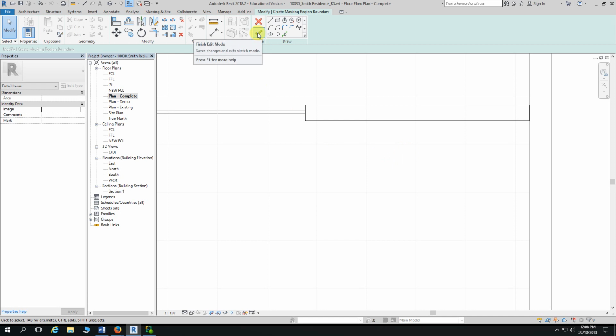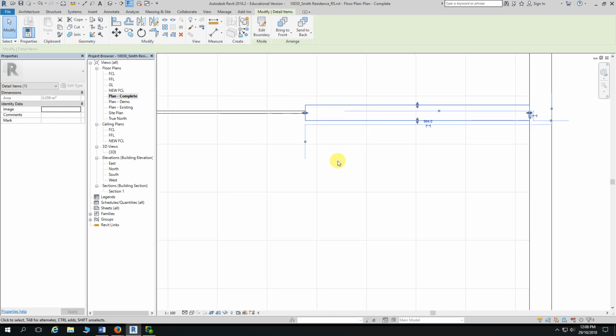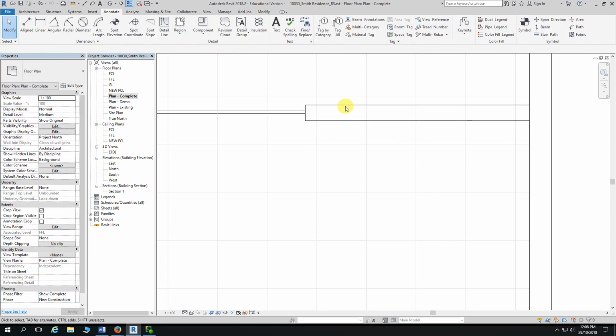And as with anything else that's sketched, you'll need to finish. So that's the region itself. If you're picking that lead edge on the wall, doesn't it take the whole wall? No, I didn't pick this one. I actually drew that from point to point. Okay. Yeah. So yes, it will actually pick the whole wall. So you just need to draw from point to point.